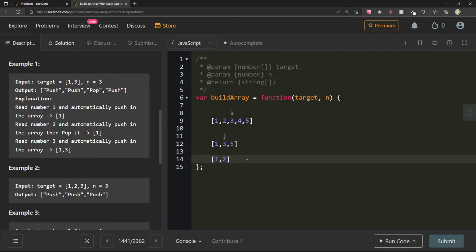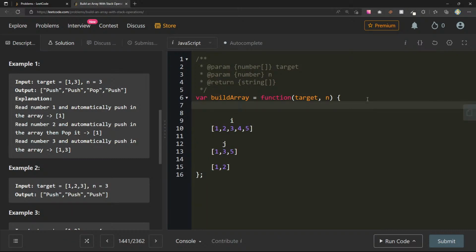Now they're the same. So should we pop? I think as long as it's not the same, we just do a push pop automatically. I don't even think we have to worry about any other complex logic. We can loop through this one. If it's the same, we push. Right? So we can loop through target.